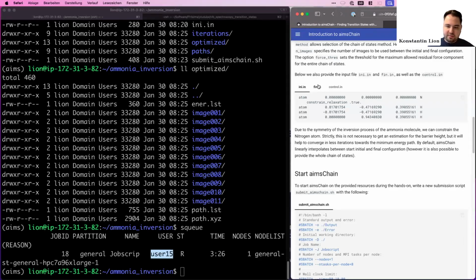So as you can see, what is the difference between initial and final? Well, we just add a minus to the z coordinate because the only thing we're doing is inversion. All right, so please always check that this is the case for you. So it might be that you used the wrong geometry in one of these.